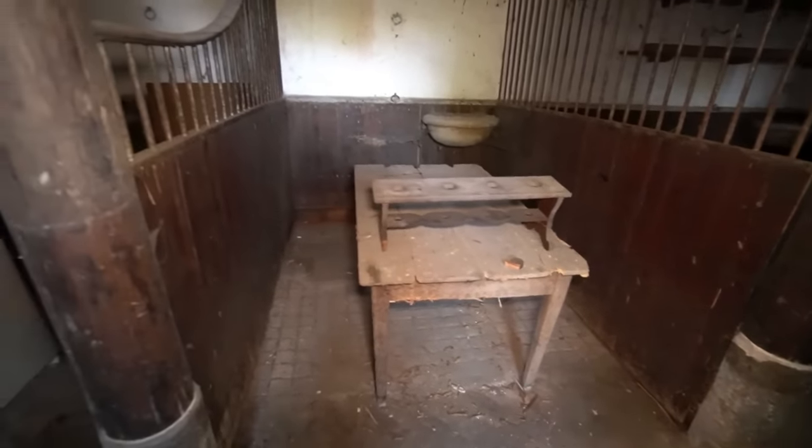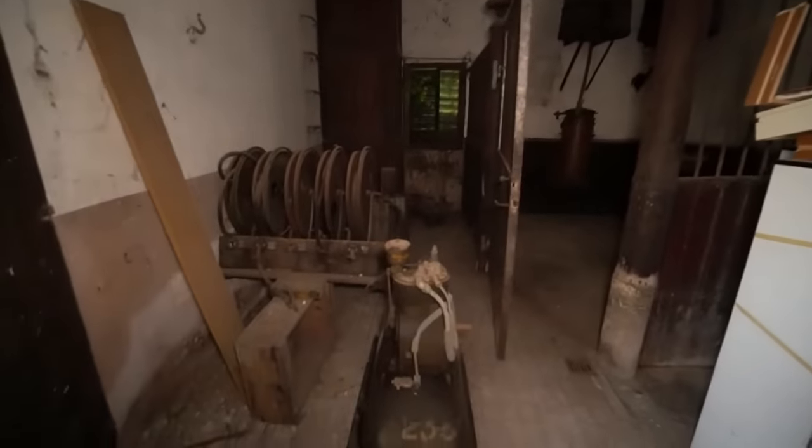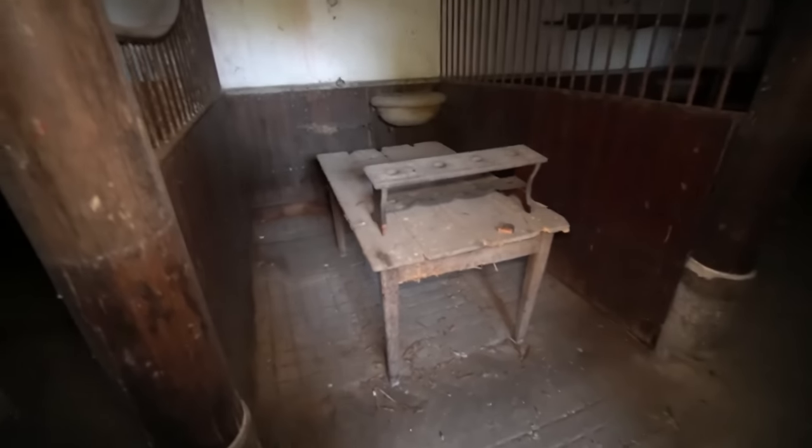Oh, cool, like an old stables. Check this out, guys. Oh, there's cobwebs in my face, there's flies everywhere. Wouldn't be surprised if something's dead in here. Not sure what that is, some sort of torture, BDSM malarkey. But everywhere you go, you get cobwebs in the face, or a lizard running at you. It's insane, this place. What a beautiful bit of land as well that goes with the house. But let's head over, check out that chapel, see if we can get in.